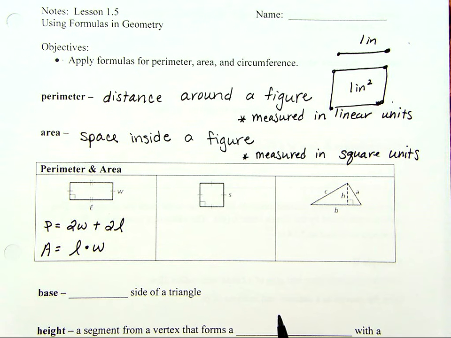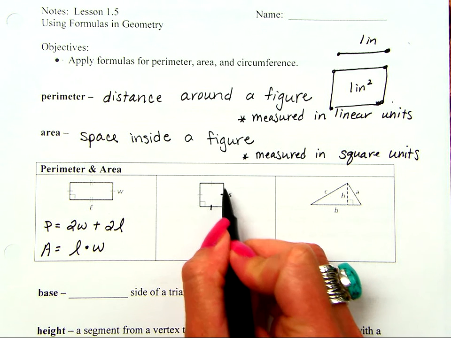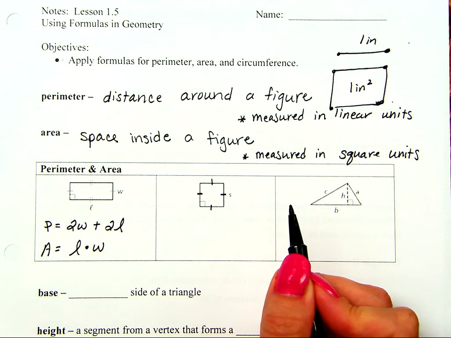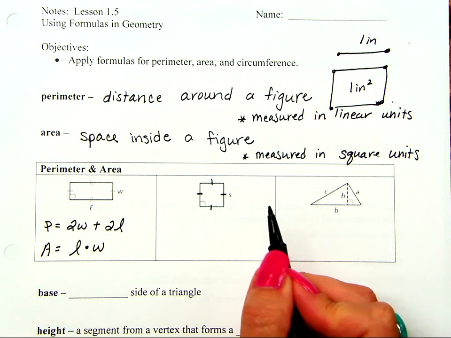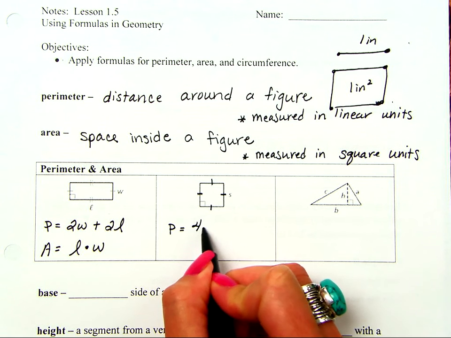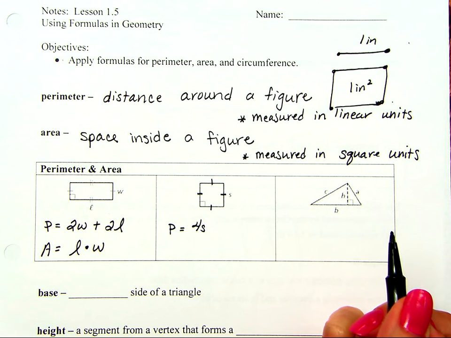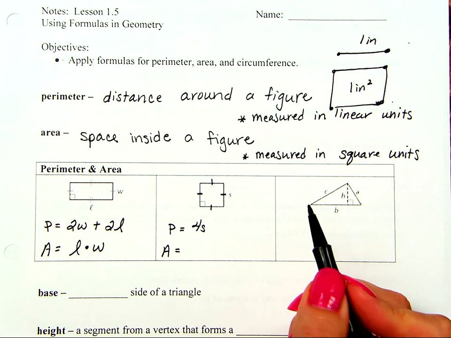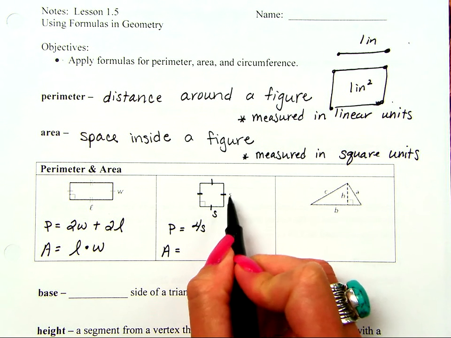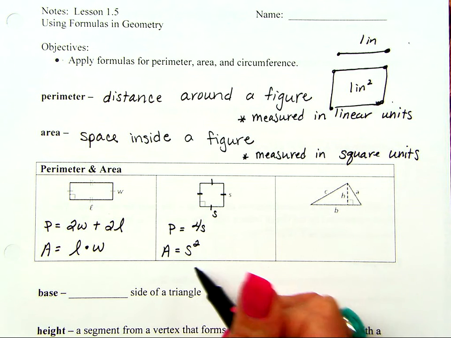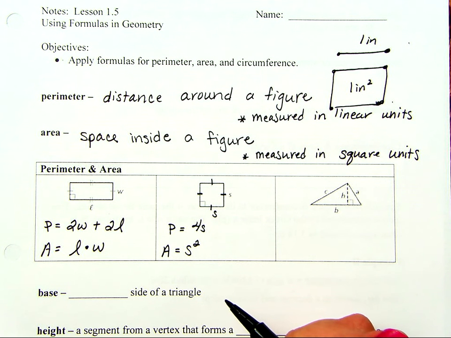My figure 2, I can tell, is a square because all of the sides with these tick marks are congruent. If I were to add them up for the perimeter, S plus S plus S plus S, would you agree? Well, that perimeter would simply be written as 4S. The area, well, if it was length times width, would you agree S times S would really give me S squared? And so sometimes for a square you see it written as so.